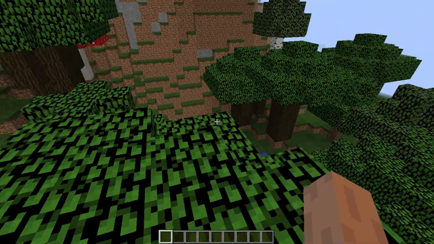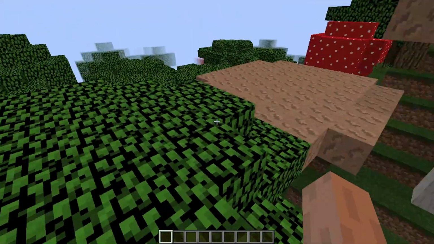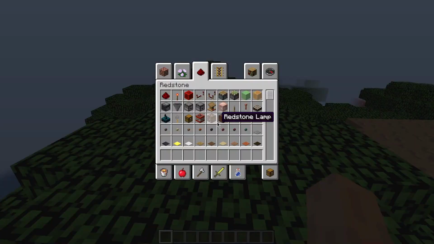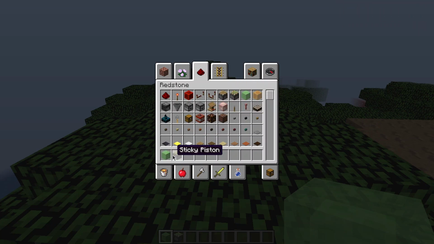Okay, so hello, guys. We're playing Minecraft today. I'll show you how to make a sticky piston. Not a sticky piston, everybody knows that. A flying machine. Okay, I can't remember. First, slime block. Sticky piston. Not a sticky piston, a normal piston. So slime, normal piston, and observers. I've learned this.